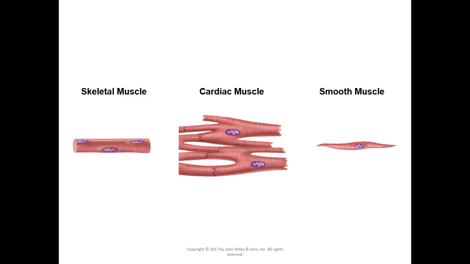Again, you'll get much more on cardiac muscle as we move on into anatomy 2 and we talk about the cardiovascular system. However, we don't have a particular unit or a chapter on smooth muscle because smooth muscle, much like skeletal muscle, is found throughout the body. So we will take just a few minutes and review some of the anatomy and physiology of smooth muscle.